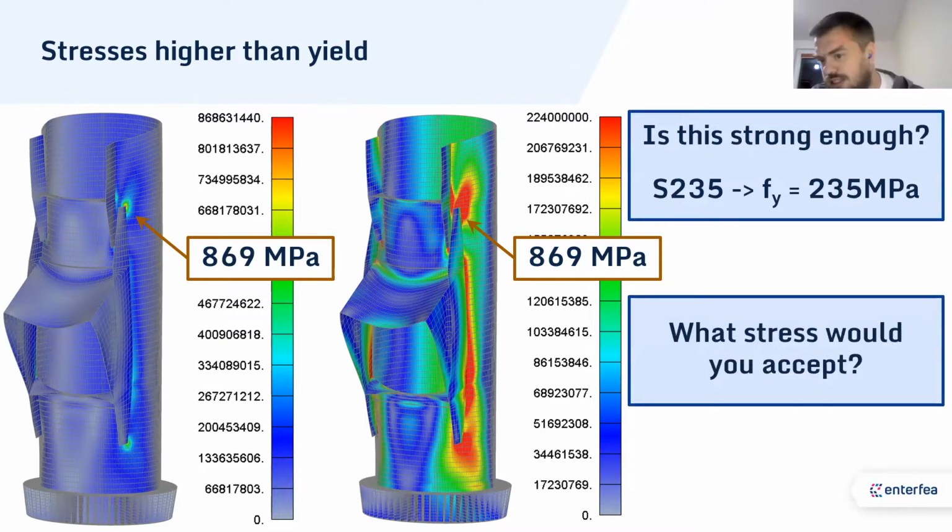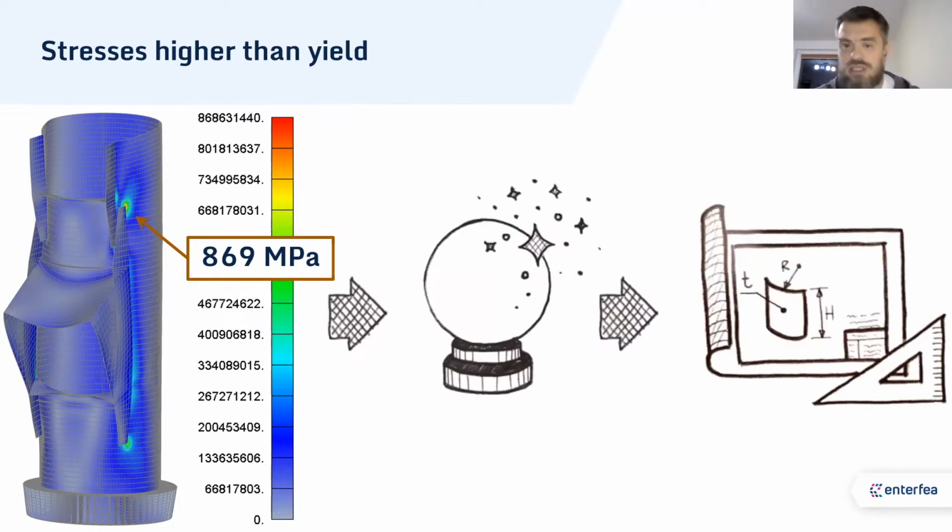What stress you would accept, you can write down a number. We don't have to vote on this either, but it's good to have a number in your head as a mental exercise. We'll get to this in a second. Effectively, what I hope you will notice is that the design based on linear FEA would be something like: let's do a linear FEA, we will obtain a stress value, this stress value will be higher than yield, obviously. And then we will have to essentially guess, are we willing to accept this value or not?